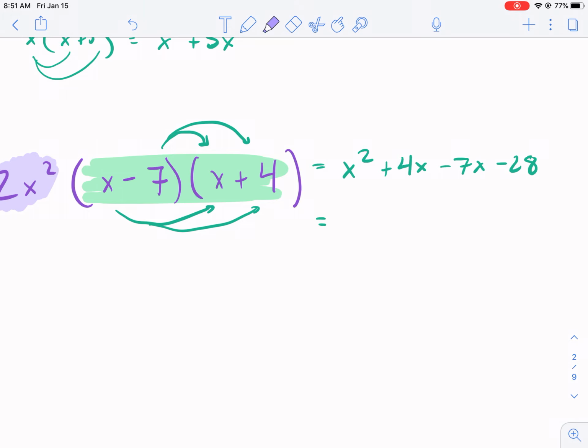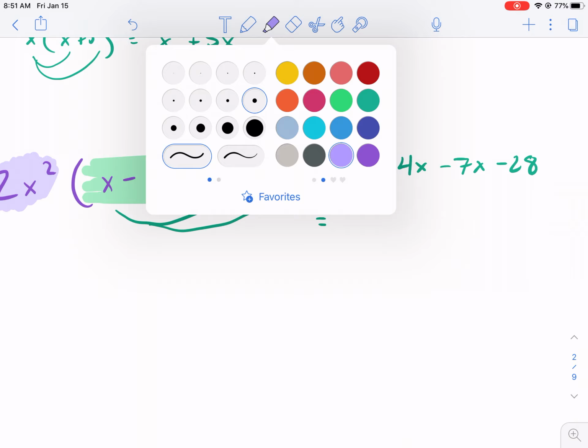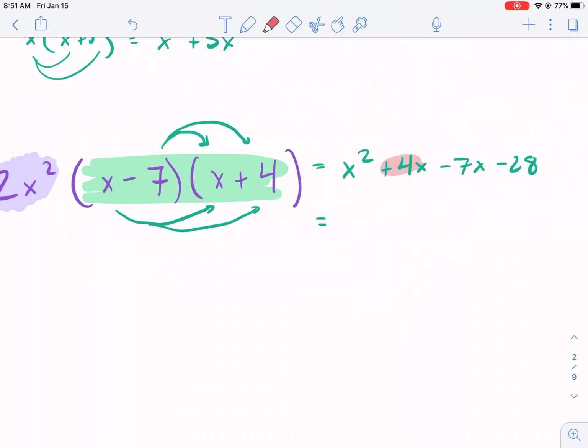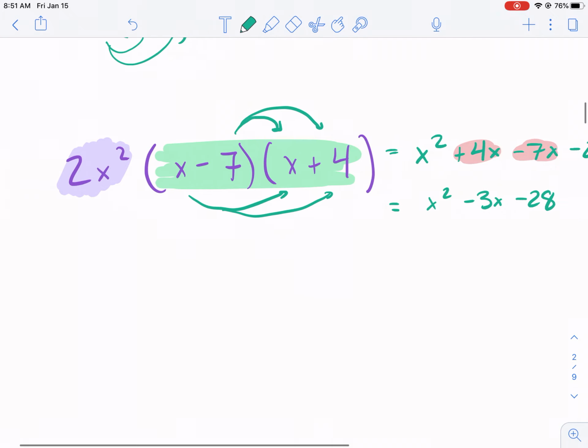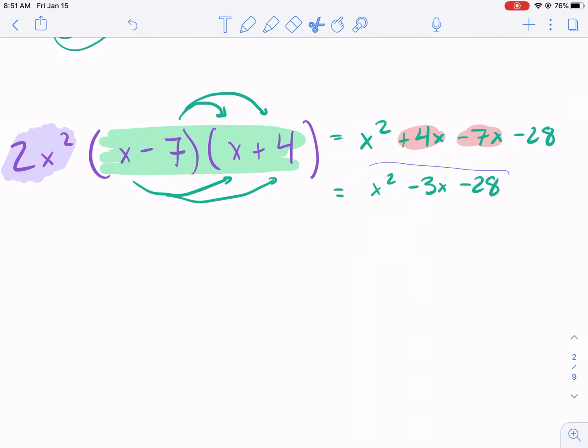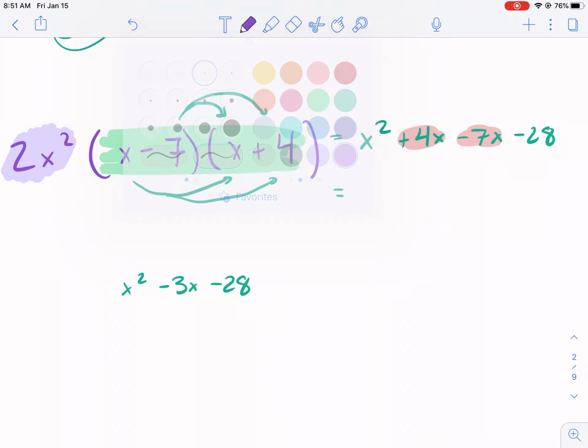All right. Combine like terms. Where do I have like terms? You're wondering, or maybe you're not wondering. Maybe you see it. Well, if you see it, you'll see this. X squared minus 3x minus 28. Are we done? No, we forgot the purple. We forgot the purple. So we're going to move this guy over. That was the result of that. Let's get our purple parentheses back out.